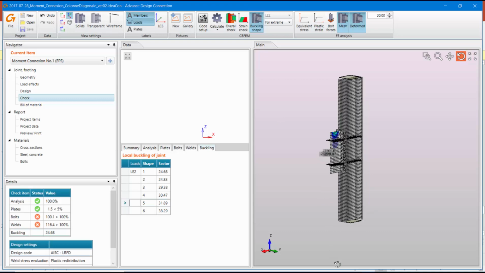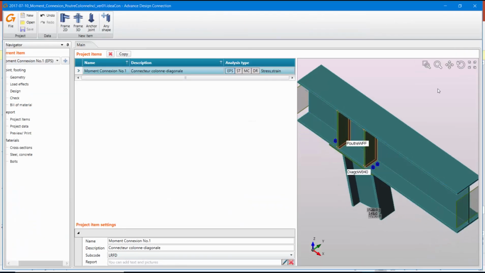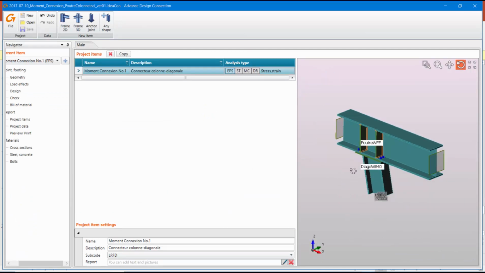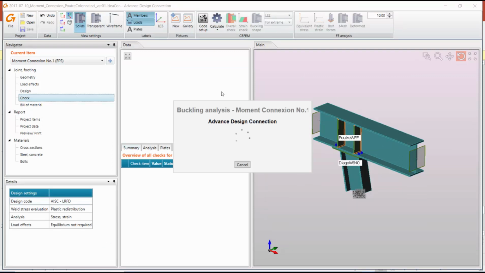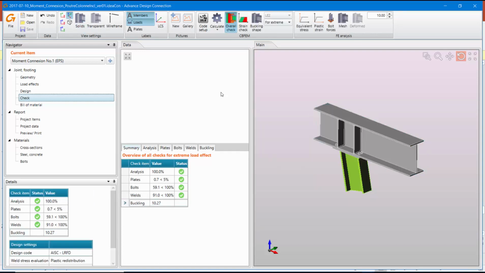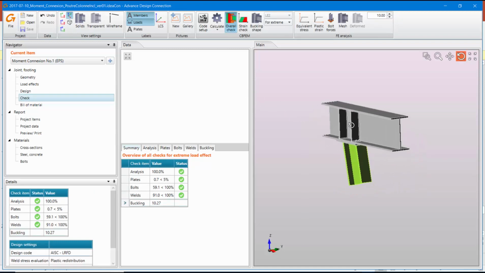And also we have the beam portion in this model, where again ADC was used to design this connection. As you see here, if I do the check for this connection, the analysis is done for this structure also.